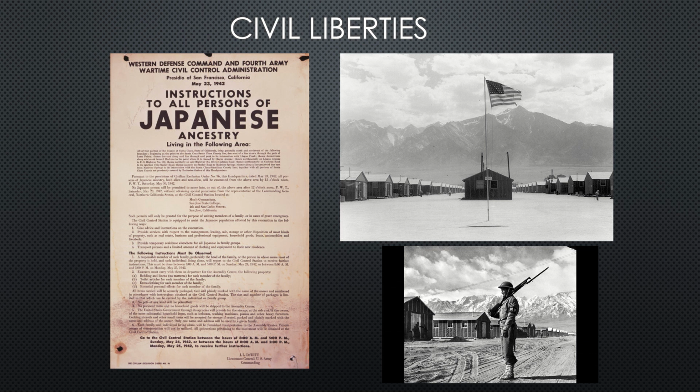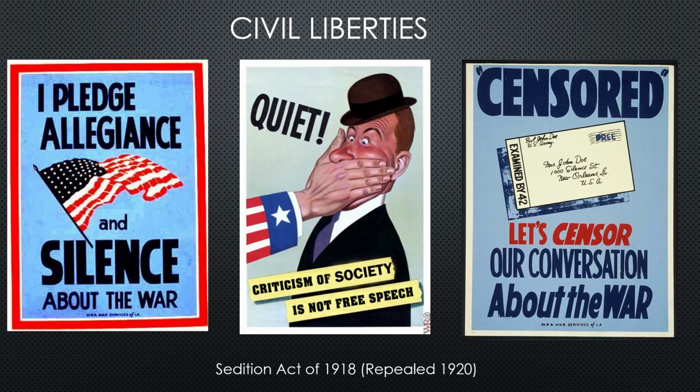And so, even though in theory the Bill of Rights may have applied to them and they had certain protections, one being the right to habeas corpus, the right to a fair trial, the right to due process, in this case those rights, those civil liberties, were suspended because the United States was at war, and the federal government did not feel it prudent to risk having the Japanese obstruct the war effort. Interestingly, this was despite the fact that over 30,000 Japanese Americans actually served in the United States military during the Second World War.